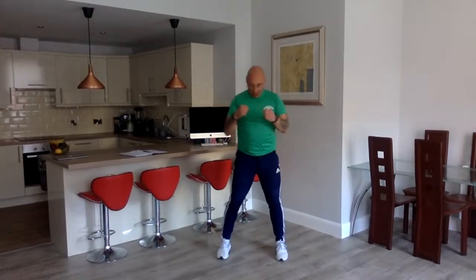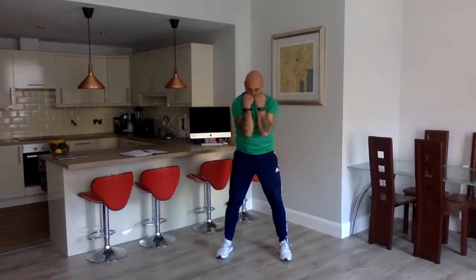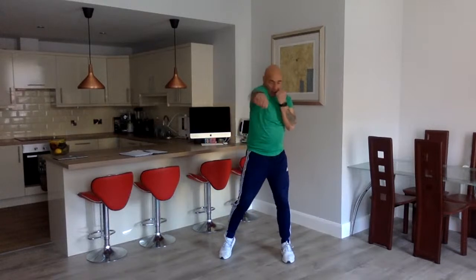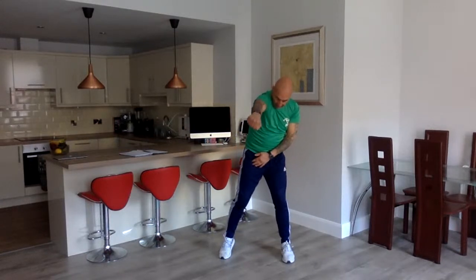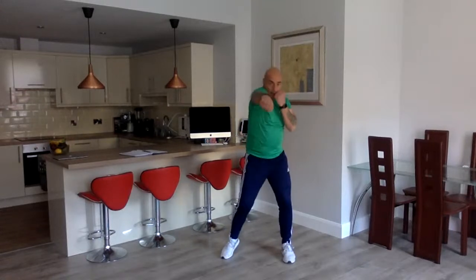Okay, we're going to stand there now. Frontal stance, hands in close, shoulders there. Put your shoulders down, put your hands up. From there we're going to come straight punching up here. Keep changing my body weight. See the heel lifted off the ground? When I'm throwing my right hand, my right heel's off the ground. Okay, keep moving.